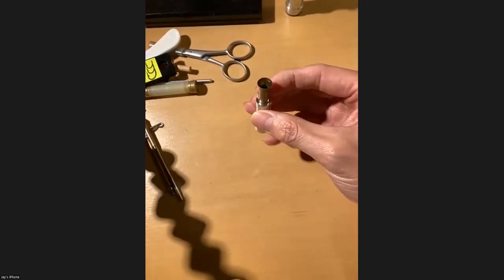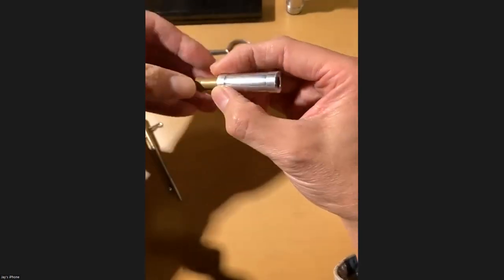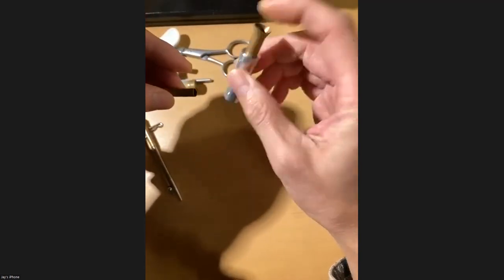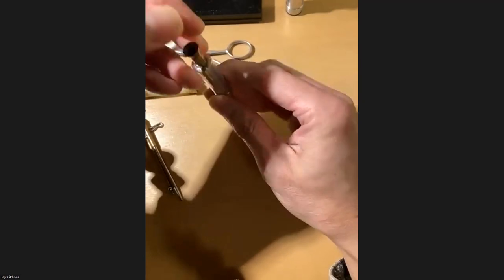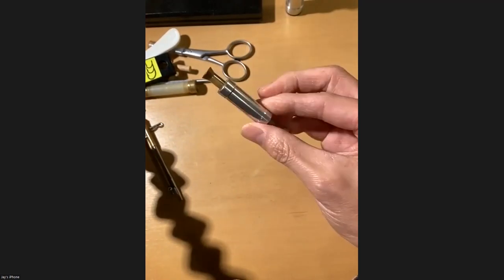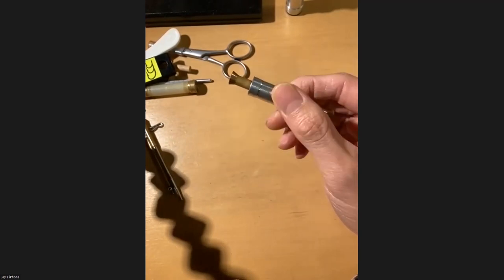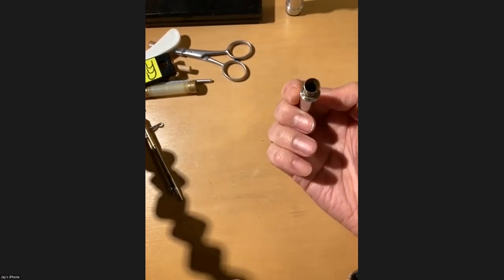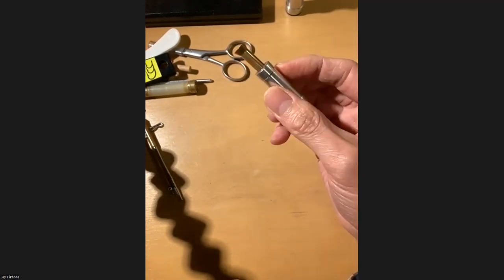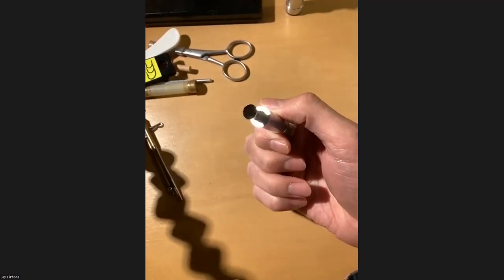When tying smaller trout flies, my preference is the smaller version. And this is a dual size stacker. One size is a bit larger. The other side is for a smaller amount of deer hair. I think this is also around 35 years old, and they work like a charm. And I know exactly how much deer hair I can put in each side. So basically, I don't have to think about, do I got enough? I know exactly how much deer hair you can put in.